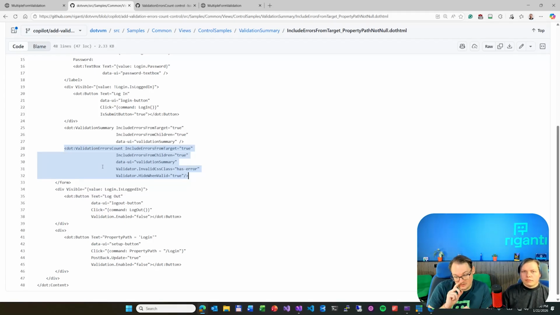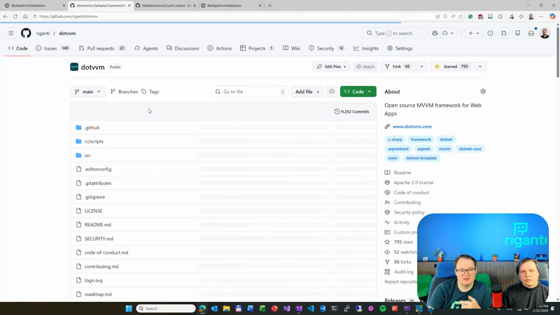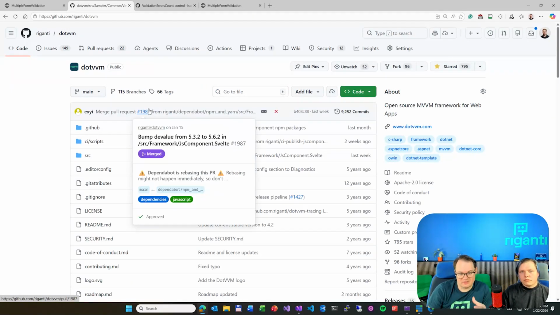And also it's possible, if you want to share your version of .vvm with your colleagues, you can create an internal NuGet package, an internal release of .vvm for your own purposes, and distribute it in the company. We just recommend to submit the branch to our repo so it would be merged somewhere, because to have and maintain your own build of .vvm can be quite a lot of work, because we commit to the repository quite often, and you would be missing out on the things that we add there.